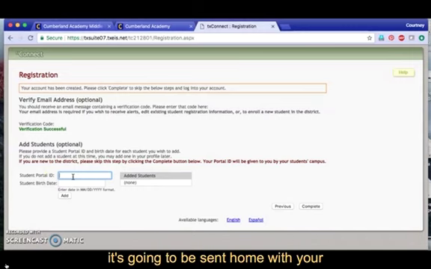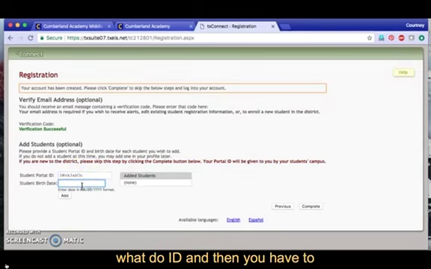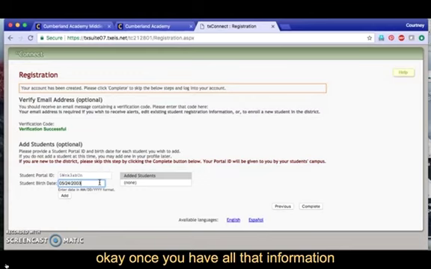It's going to be sent home with your student on a piece of paper, so you need to make sure you have that portal ID, which this is this student's portal ID, and then you have to put their birth date, and please make sure you put it in the correct format. So this student is going to be like that.